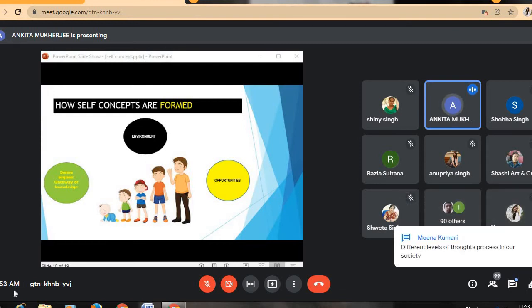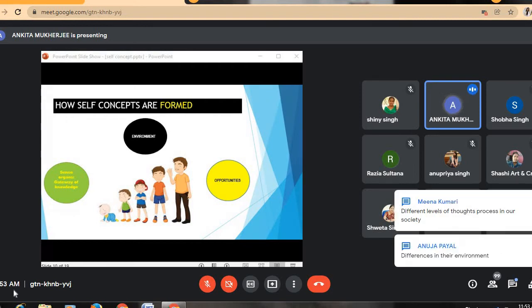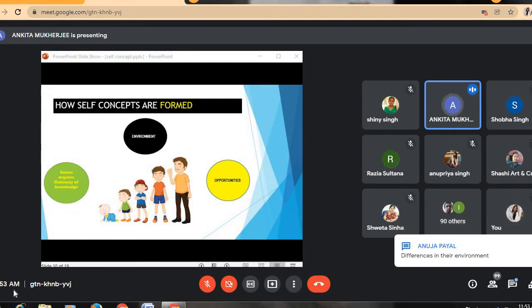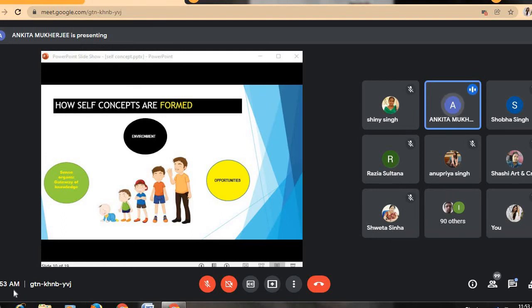Now we know that early age is very, very crucial for the development of concepts. As children begin to understand the world around them, gradually they learn about different concepts like life, death, bodily functions, space, weight, number, sex roles, social awareness, beauty, self, etc. The development of concepts depends on the stimulation and opportunities that a child gets during early childhood. For example, a child who got the opportunity to travel to different countries in early life is able to understand that people have different languages, different cultures across the world.